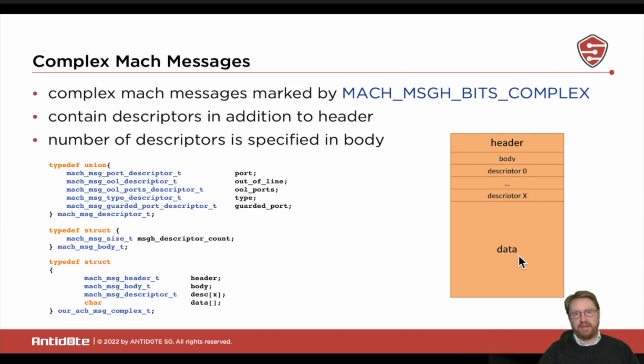This extra data again would be between sender and receiver, and the kernel doesn't really care about it. However, when the kernel sees a complex message, what it cares about is how many descriptors are in there, and then it validates each of these descriptors and handles the extra metadata that's encoded in these descriptors. So what are these descriptors, you might wonder?